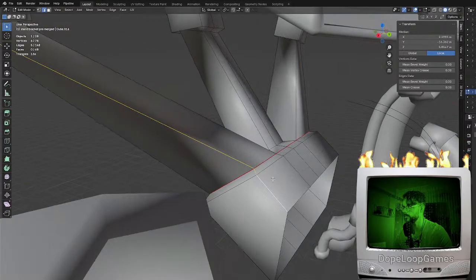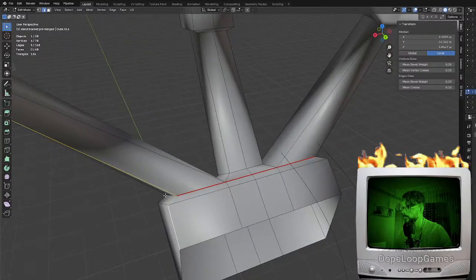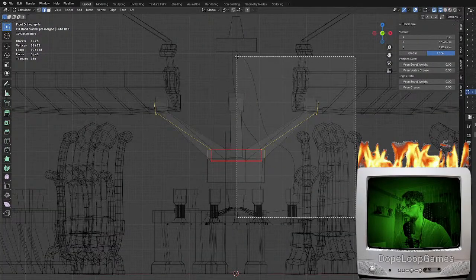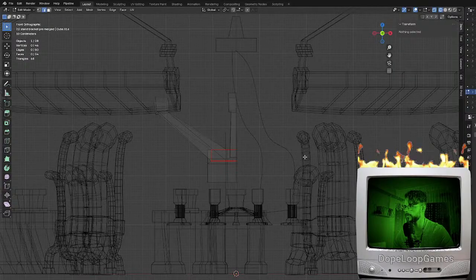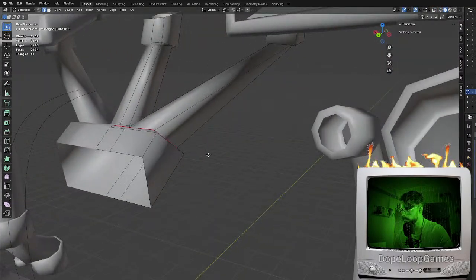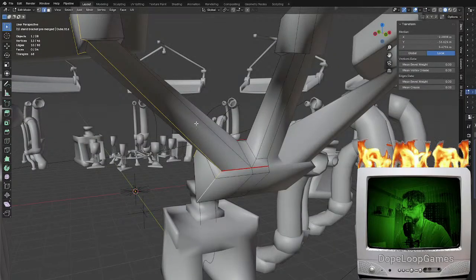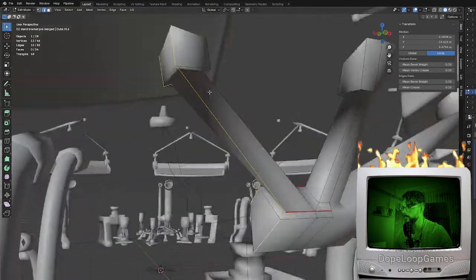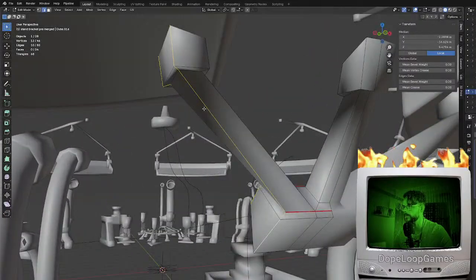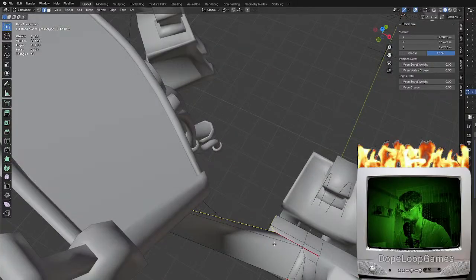Mark a seam. Mark a few more seams. Actually, let's just mirror it. Let's save a lot of time. I don't know, it's not really concerned if the seams are outside or inside.